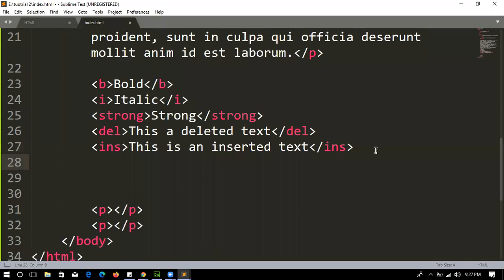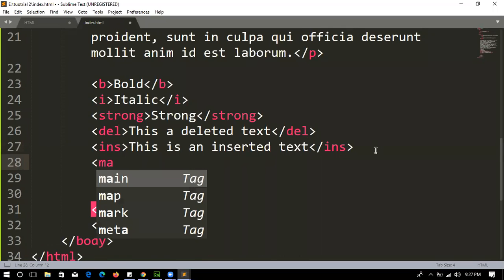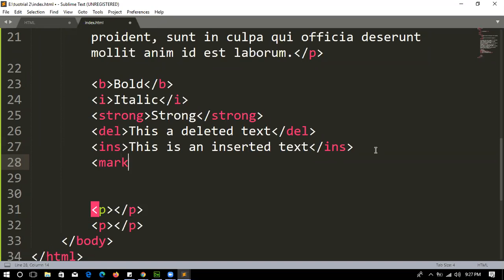I have another tag. Let me try. We have a tag, something like this.